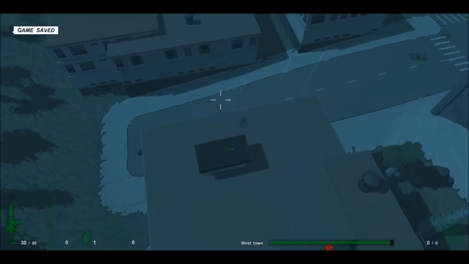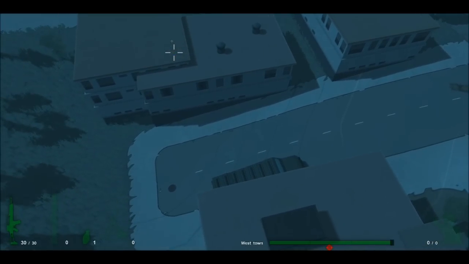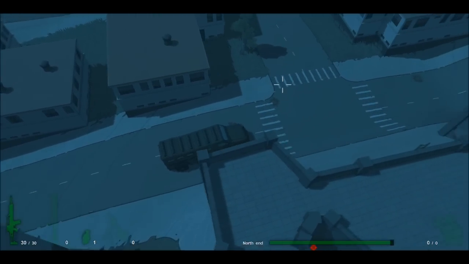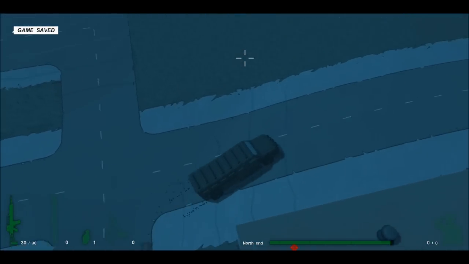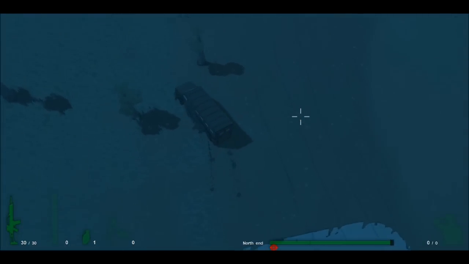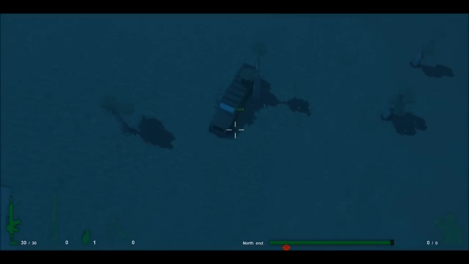To get into vehicles, you use the mount or vault button, which for me is space, and you drive it with WASD, very simple to drive. Vehicles do go faster on roads as opposed to off road, and they have a little skidding factor, which makes them very fun to drive.